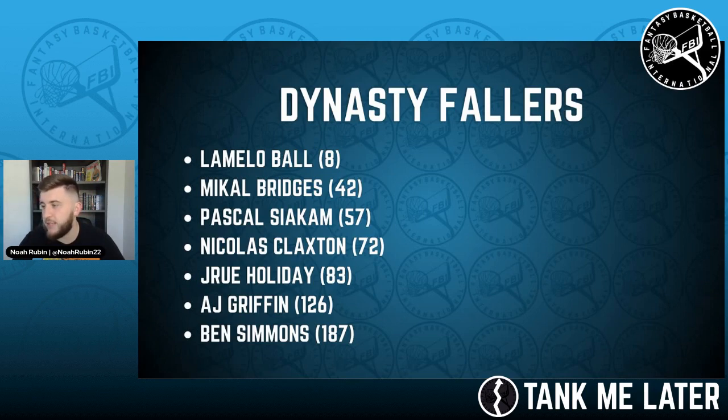And he'll probably rise back up, but are we confident that, if we're going to say that LaMelo would have been healthy if they were more competitive, he played 22 games this year, 36 the year before, 75 the year before that, are we confident that Charlotte's going to be competitive next year? Or is it going to be something like, hey, LaMelo twisted his ankle again, let's just sit him, let's get another pick, we're not that good? Or is LaMelo just going to do what all the other so-called injury-prone guys did this year, bounce back, play 70-plus games and be elite?